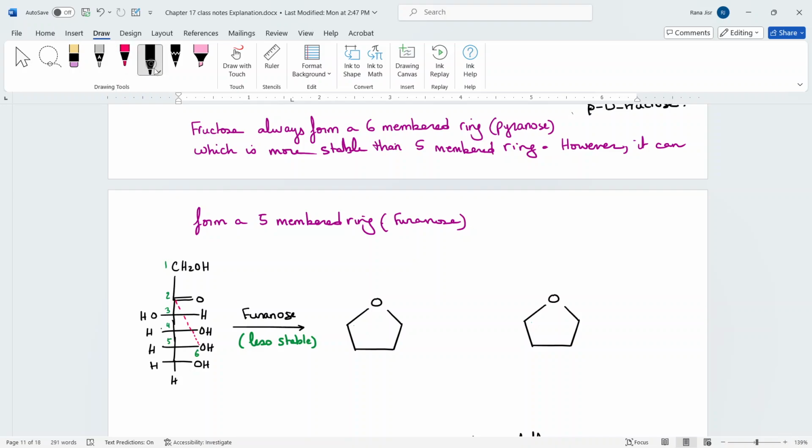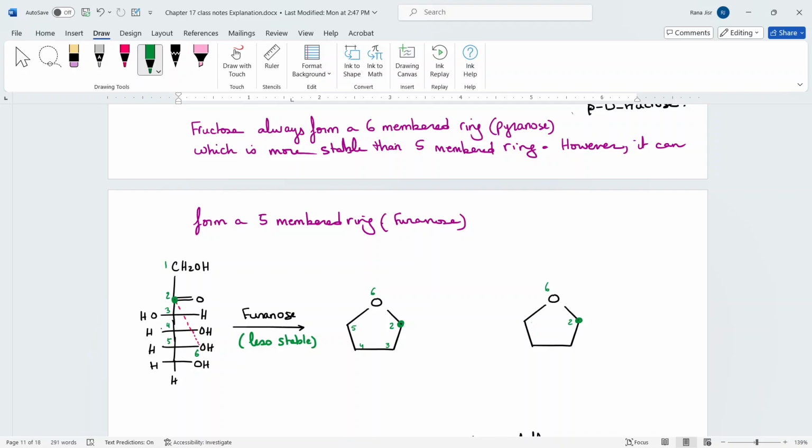Start numbering from the second carbon, you guys, and that is going to be my anomeric carbon. We're always going to put the anomeric carbon over here. You are making a bond between carbon number 2 and oxygen 6, so that is carbon number 2 and oxygen 6 in there. And then continue the numbering. This is a 3, 4, and that is 5. And of course, on the second carbon, you do have an anomeric carbon, and that anomeric carbon depends. If the OH is down, then the CH2OH is going to be up, and so forth.